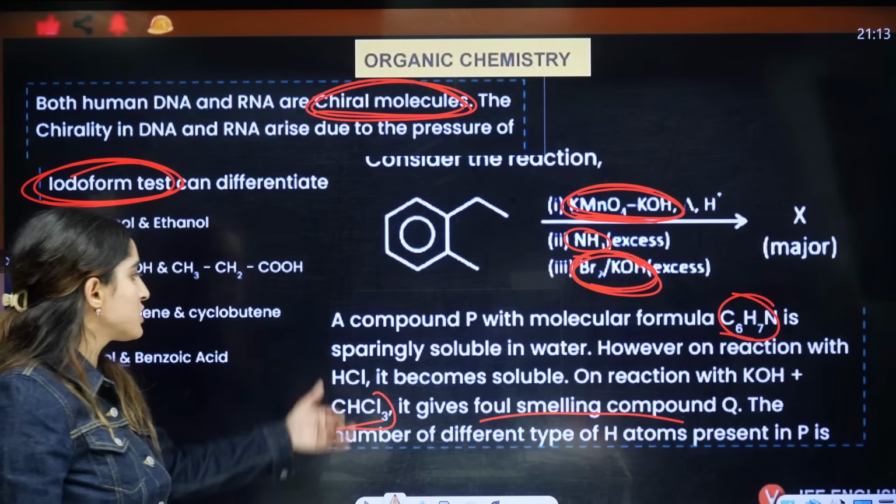If you see this here, in thermodynamics also they are going from heat capacity to work function to the first law of thermodynamics, but till now they have not asked an isothermal reversible question, which is very important. So they can ask you that in the upcoming shift. Isothermal reversible question and irreversible. Most chances are that isothermal reversible will be asked. Okay. Now if you see this here, from the graph they have asked Arrhenius equation and half-life period from the first order reaction. They are fluctuating between these two topics, right?